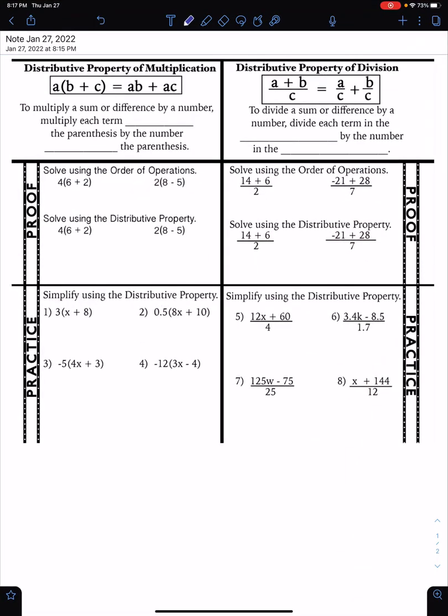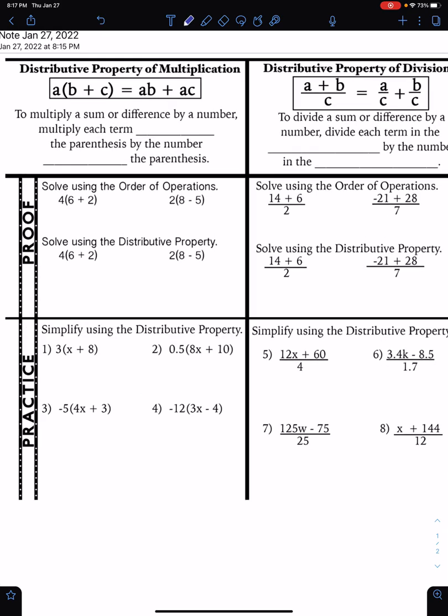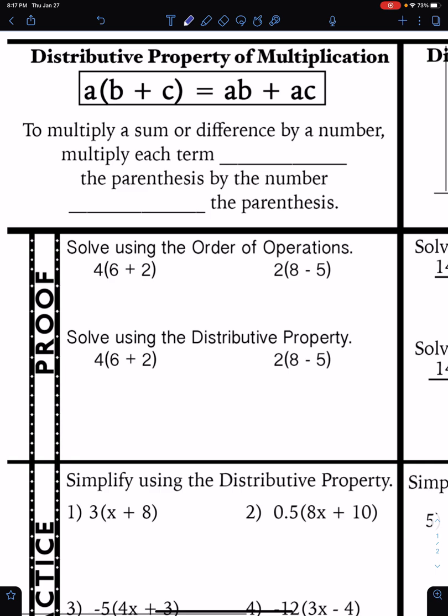All right, today we're going to be talking about the distributive property, and we're going to be talking about the distributive property with multiplication and division. So if you've heard of the distributive property before, the word distribute means to give one to each. Like if I handed out a paper to everybody in this class, I would be distributing the stack of papers, giving one paper to each of you.